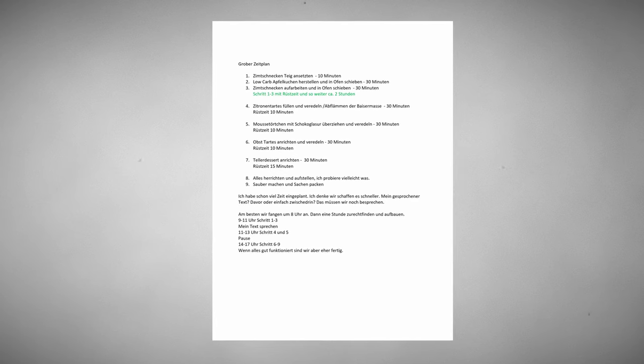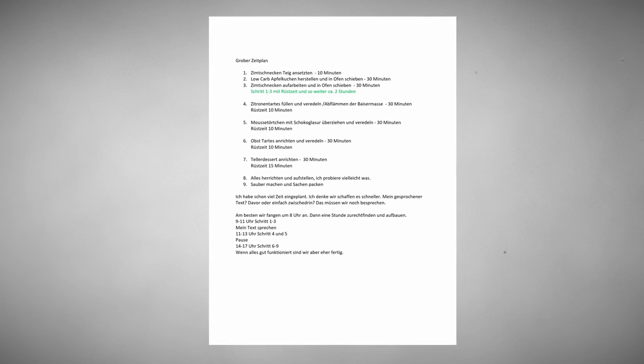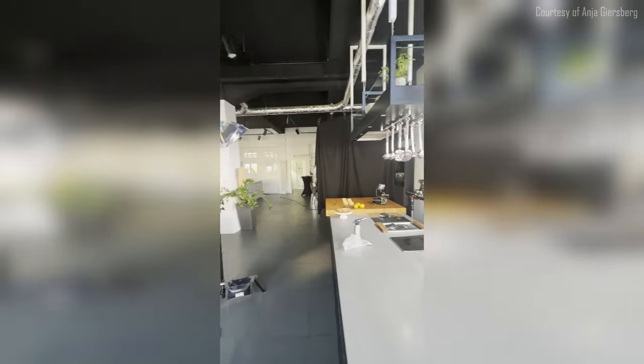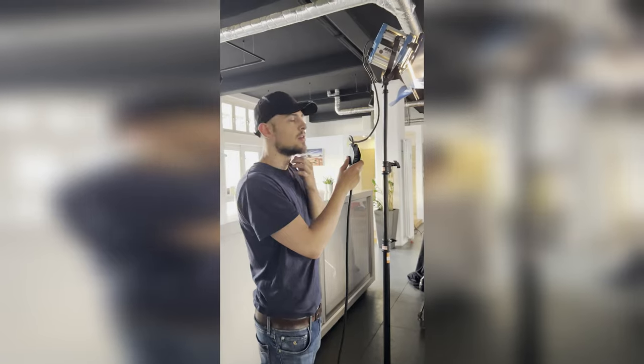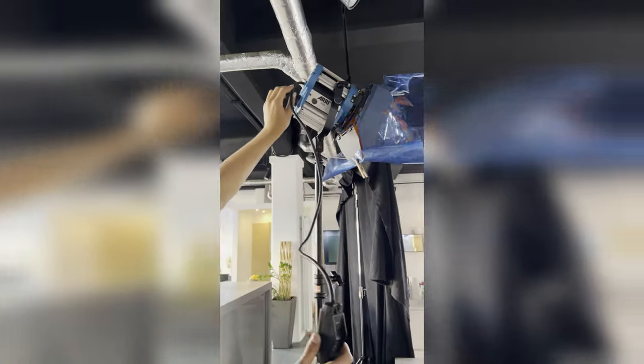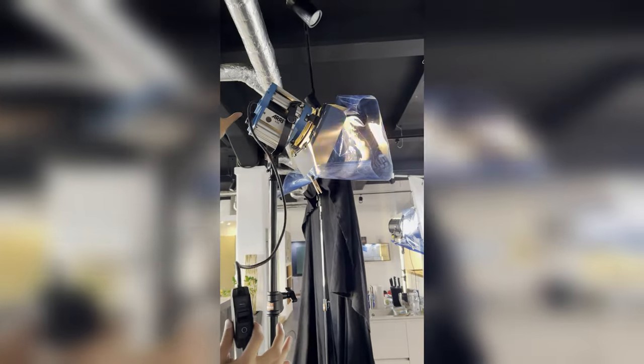We started with the talking head pieces and then moved into the baking segments. Anja had worked out an exact baking schedule — she knew precisely which ingredients needed to be done first and which could be done last. I worked around that schedule and in between we changed setups twice to make it look like we were in a different kitchen or location, which always adds production value. Generally, having multiple locations — or even just multiple perspectives of the same location — is always a good idea for corporate video. The day went really well despite one of the light fixture cables seeming broken. We were lucky we had two 650s and only one broke. Considering I was entirely alone, moving every setup myself, and on a tight baking schedule, it went really well.